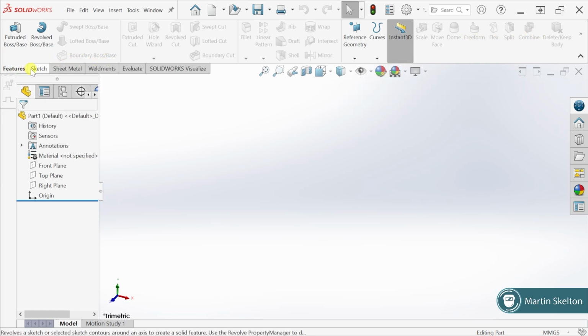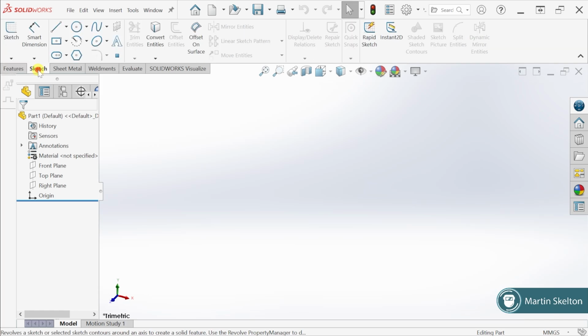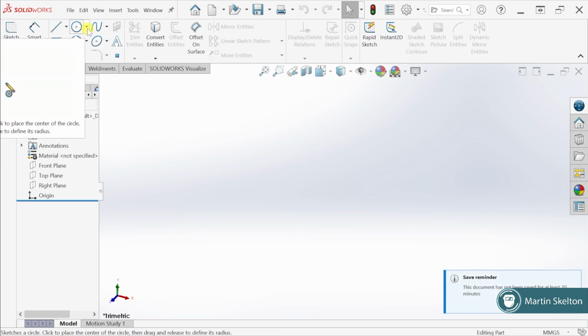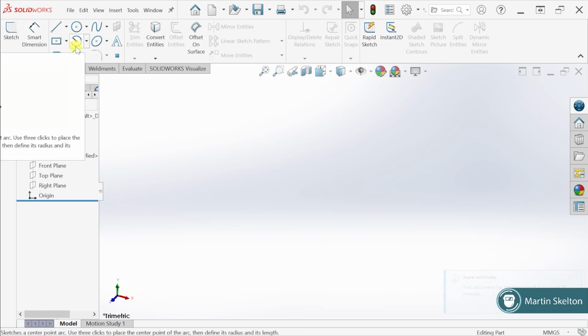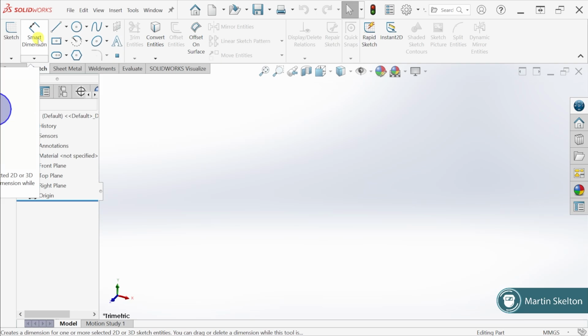Under my features, or beside my features I should say, I have a sketch tab. If I click my sketch tab, you can see I have far less grayed out options. So these are options that I can use straight away. And they're pretty much to sketch that initial 2D sketch to start my design. I also have my smart dimensions, which means I can put in my measurements on my dimensions.